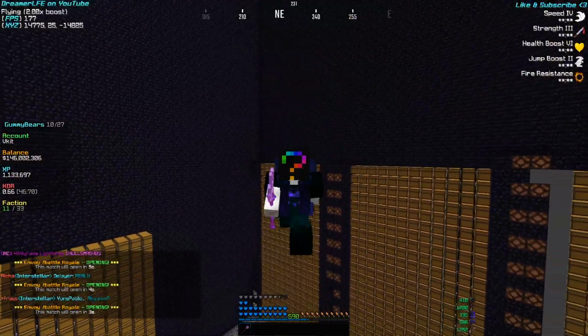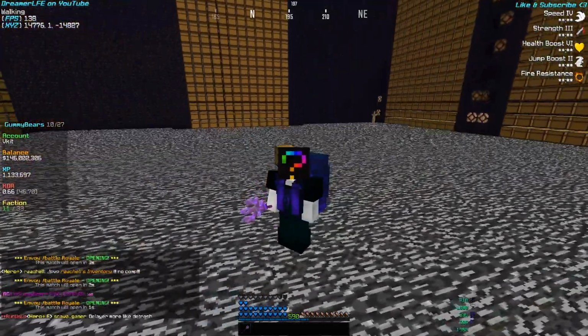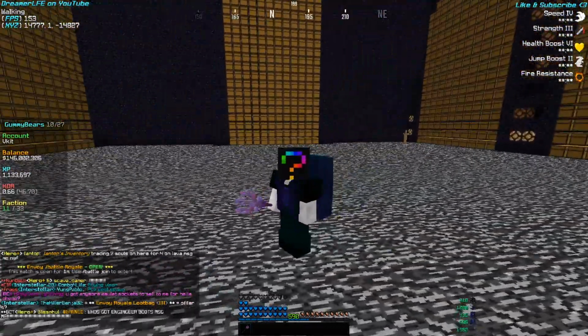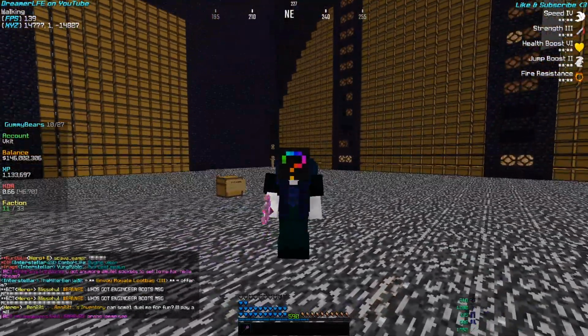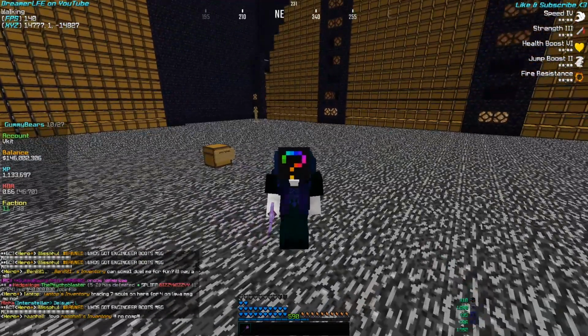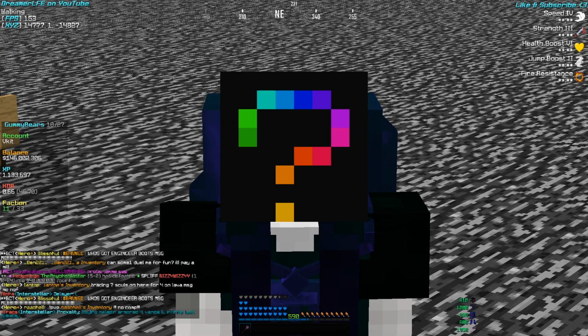Maybe not one-shots, but what I actually want to go ahead and do is try to duel one of my faction members. Maybe see if I could notice any improvement with the set. If so, then awesome. If not, I probably need to work on it a little bit longer. But either way, I'll go ahead and find somebody, and hopefully we can destroy him a little bit.